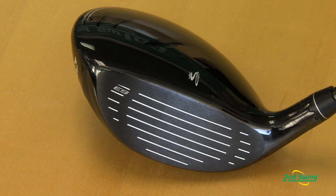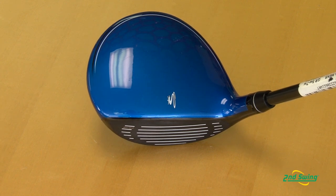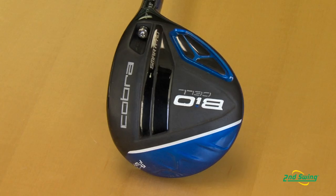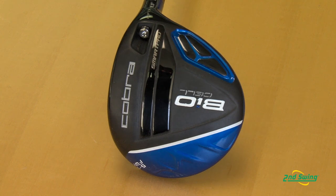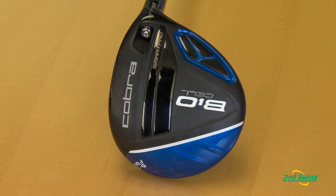We've also added a black to the mix — for a better player or maybe a player that prefers a black head. The unique thing about the fairway wood, much like the BioCell drivers, is that we are taking weight from the crown of the golf club, as you can see in the top graphics. We're also still utilizing SmartPad, which allows us to change loft settings without changing the face angle — that is very unique.